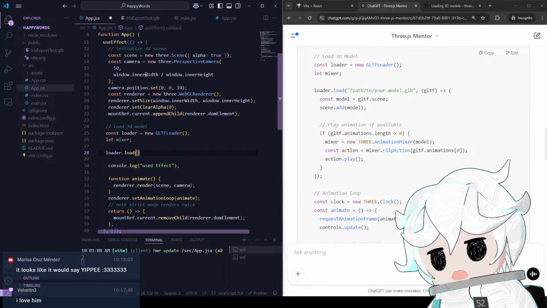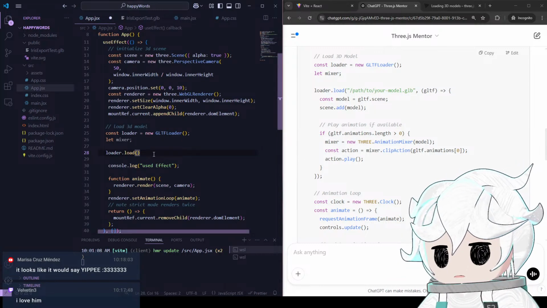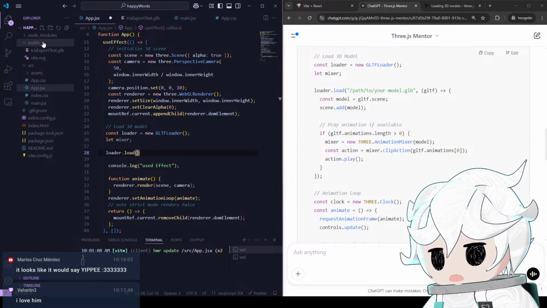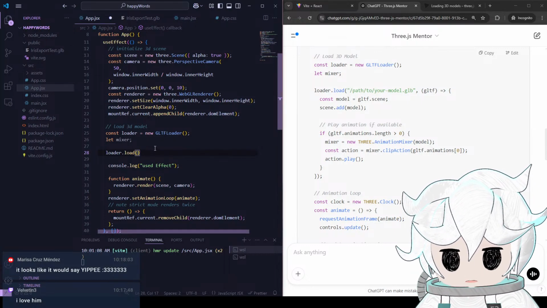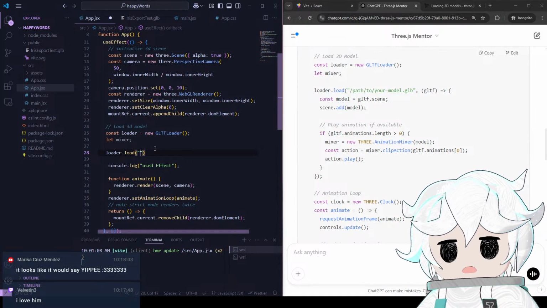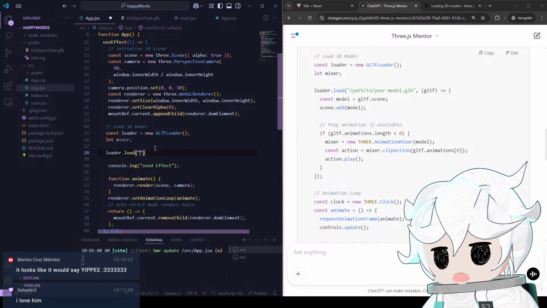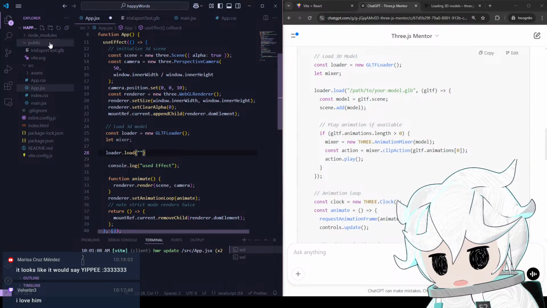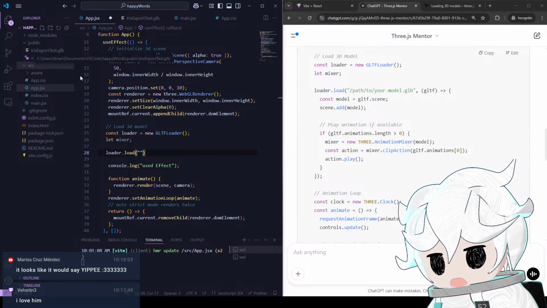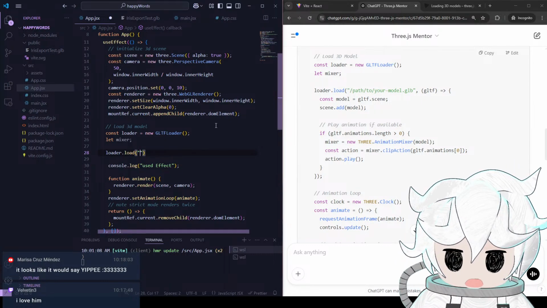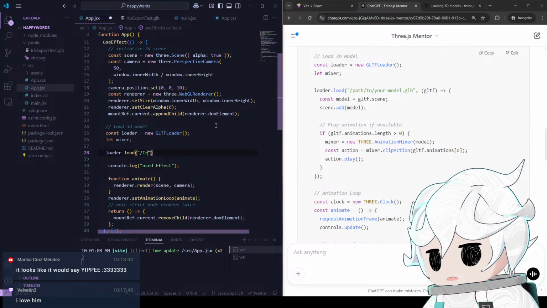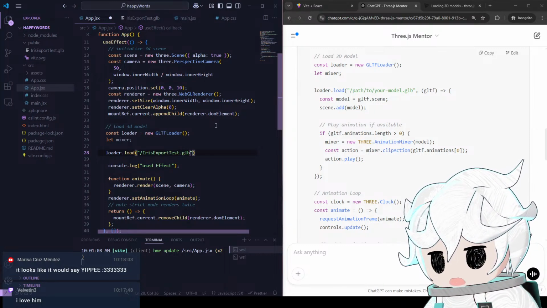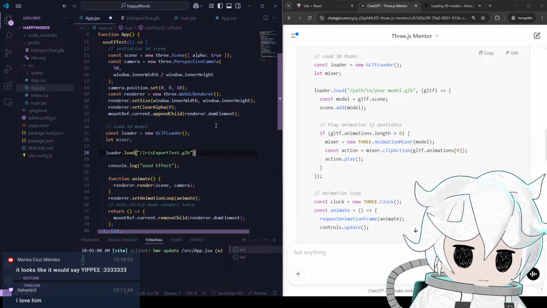That's the 3D model, which I need to get a reference of. .load. Referencing the file paths for when you put objects in public is weird, right? I don't think you can just type the exact object name, right? Like slash iris export test.glb.